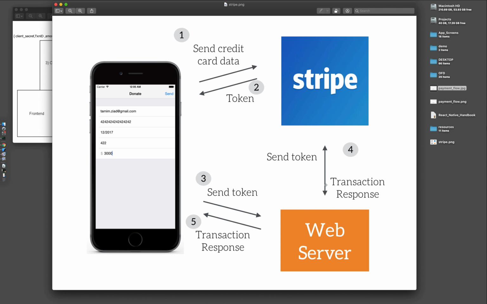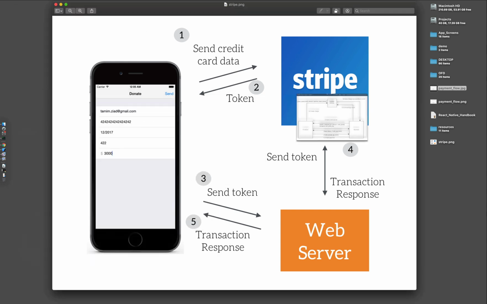It will create the customer. If it is not created, then it will search the specific amount based on that specific authorized token. So once it is a success or failure, whatever is done right there, it will give it back. Stripe will give you back a transaction response, and that transaction response we will give back again to the application. So this is the thing we will try to achieve.